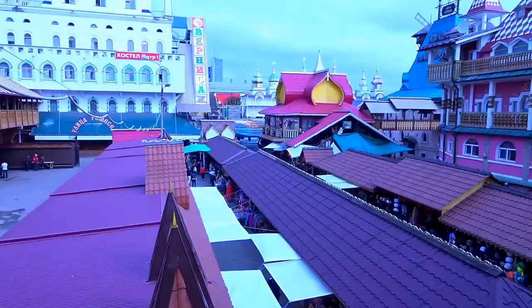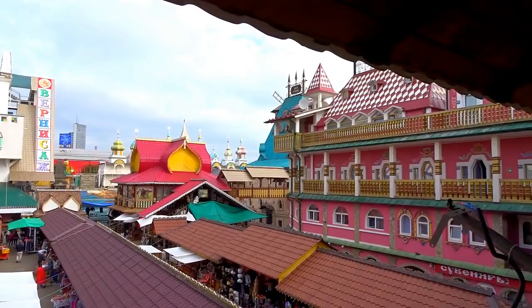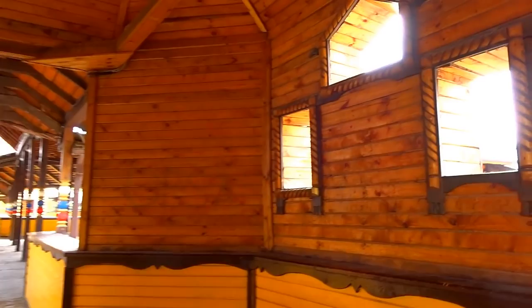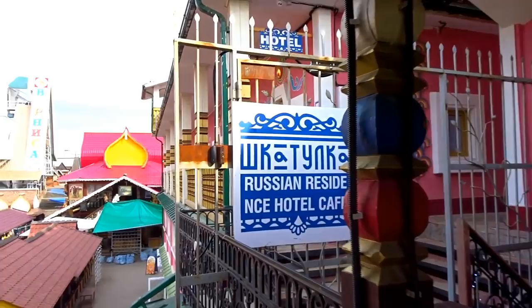They have a little bit more souvenirs here, though they're probably not going to be very cheap. Walking on one of the wooden tower balconies — windows everywhere. They have cafes, shops, and museums here — quite interesting to explore, especially if you have children. You can do beautiful colorful pictures here.